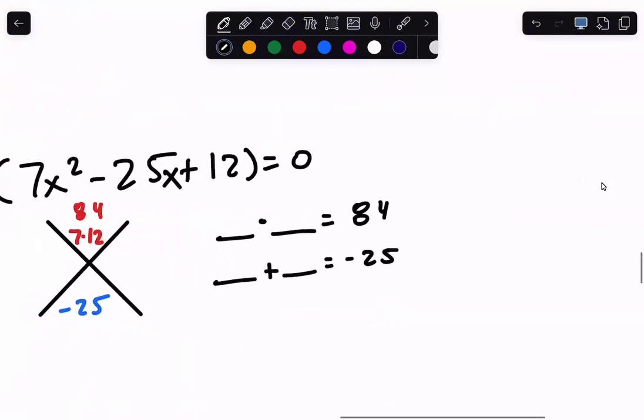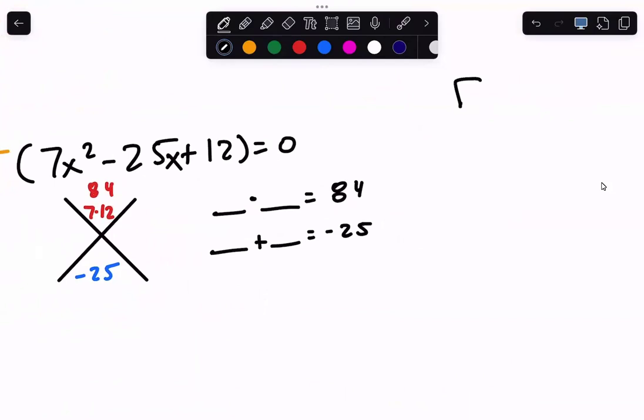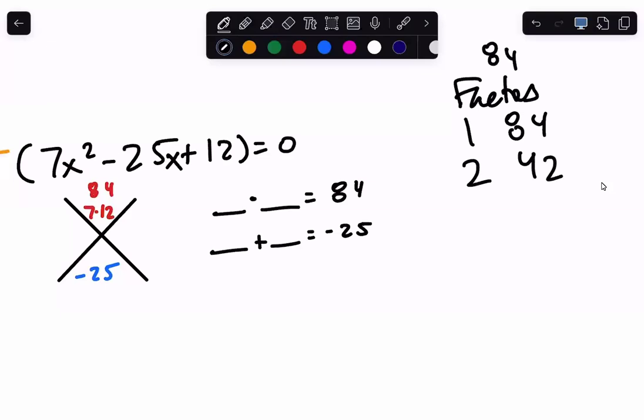Okay, all right, so we're gonna write the factors of 84. That's honestly the best thing to do. So we have 1 and 84, 2 and 42, 3 and 28. But fortunately, this doesn't work either. There's 4 and 21. Ah, you're right, 4 and 21. Thank you. Yes, we actually had to go one more.